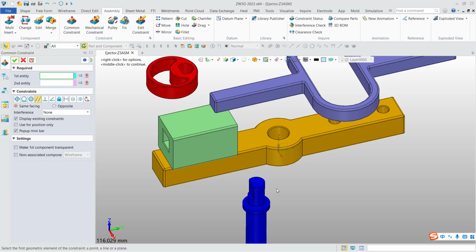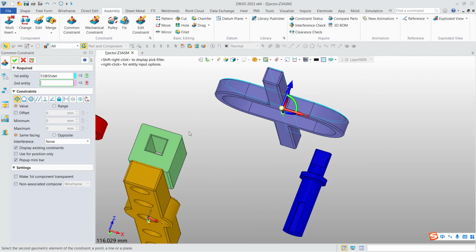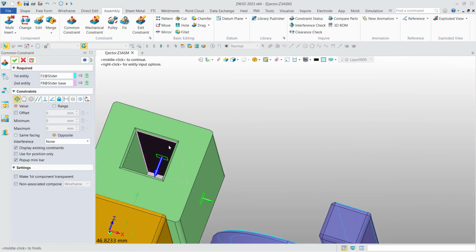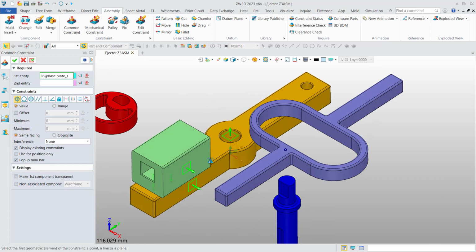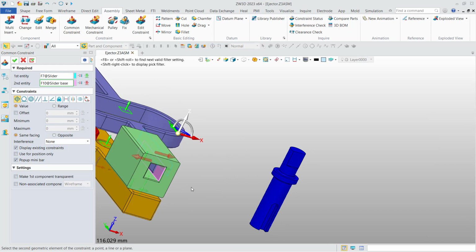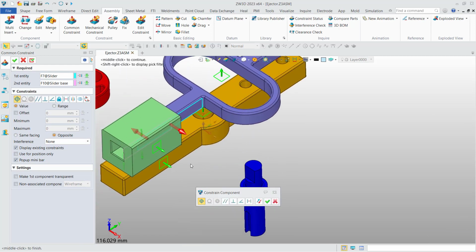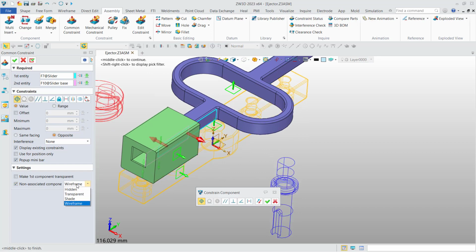Then we add more constraints. We make this face and this face coincident. And then we add more. Here you can see that you can set the display mode for the unrelated components, such as wireframe or some other display mode.